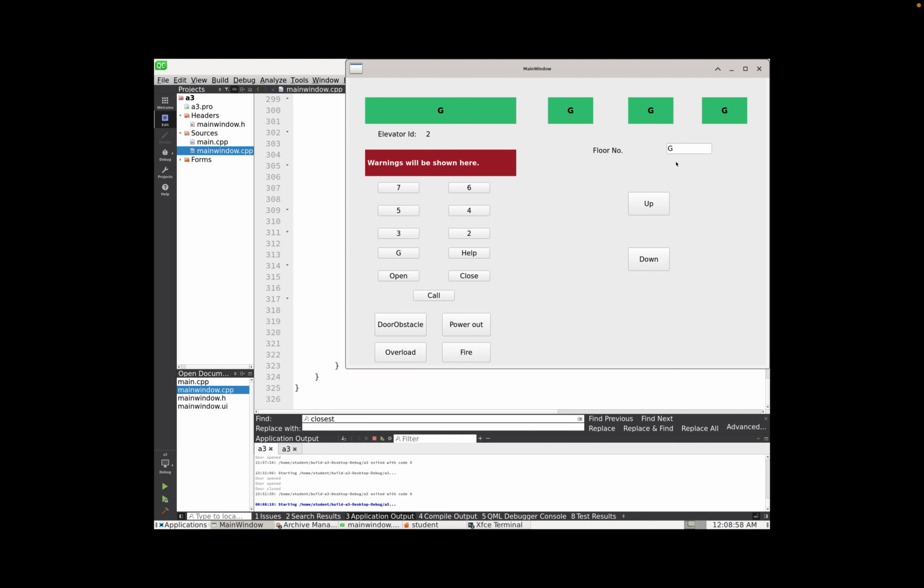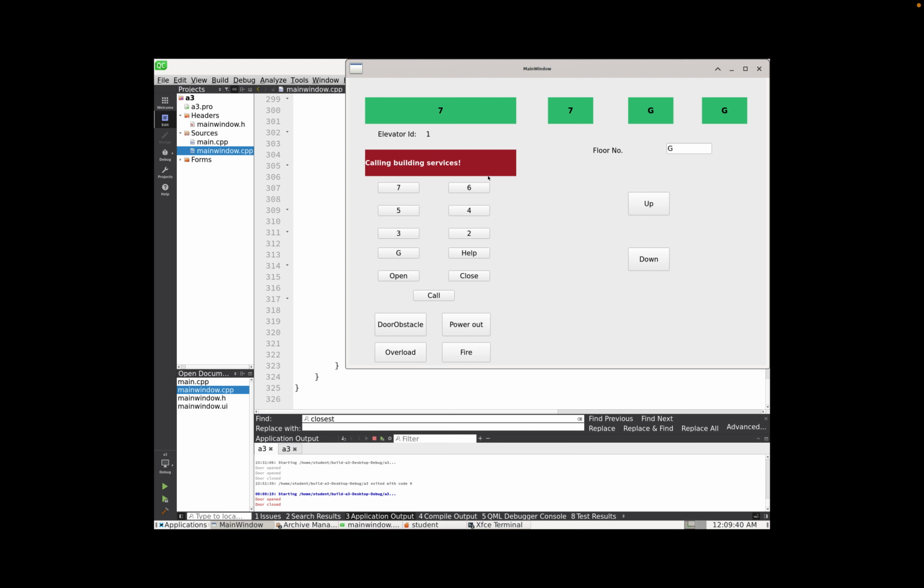Success scenario 1 is the user goes from the ground floor to the 7th floor. So we do G, up, and 7, and elevator 1 is the default, so elevator ID 1 goes to the 7th floor. You can see the screen, and it also shows on the outside panel. Then he can open the door, and it'll show door open, and he can close the door as well. In case he needs to call for help, he can press help, which will show a message in the screen panel: calling building services.